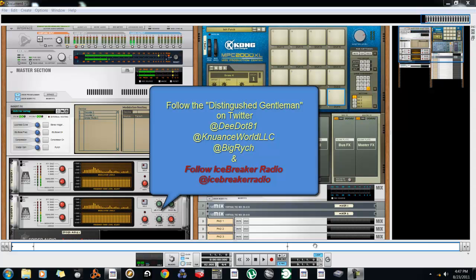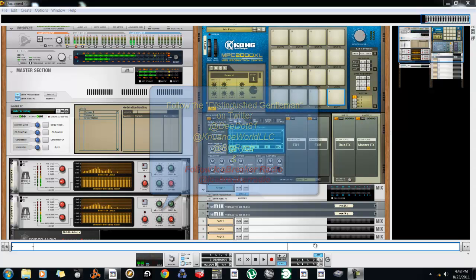Pretty much a Transient Designer is kind of like a compressor mixed in with an EQ mixed in with a limiter. It adds punch to the initial attack of whatever instrument you're putting it on. It adds punch, it adds volume, and sometimes it adds a little coolness because of the parameters on that particular plugin or tool. Now, this little deal right here is the secret.